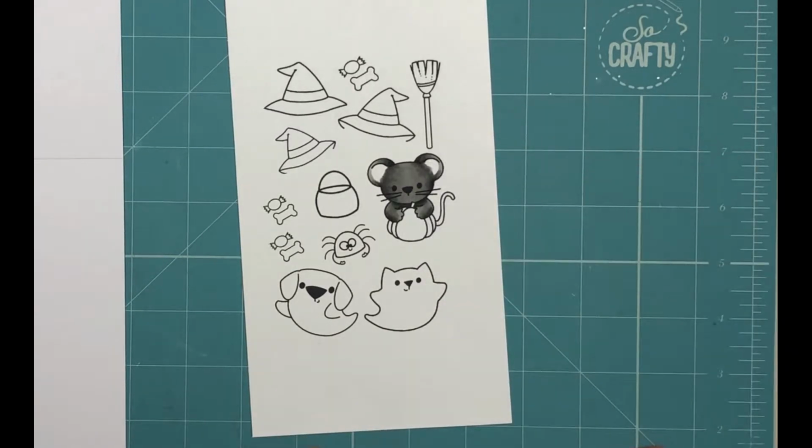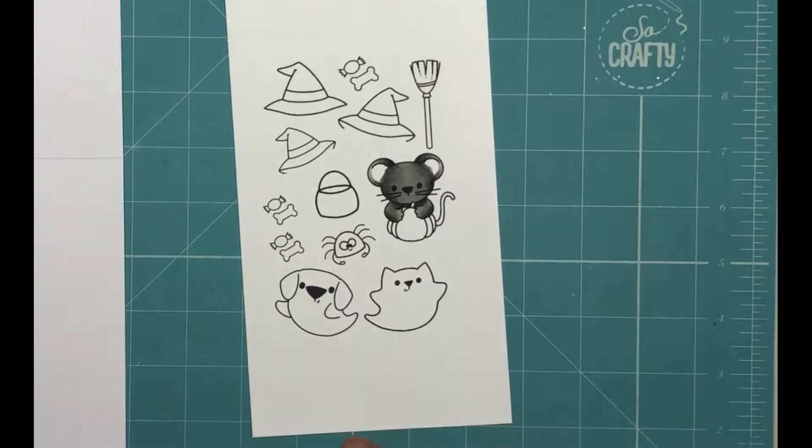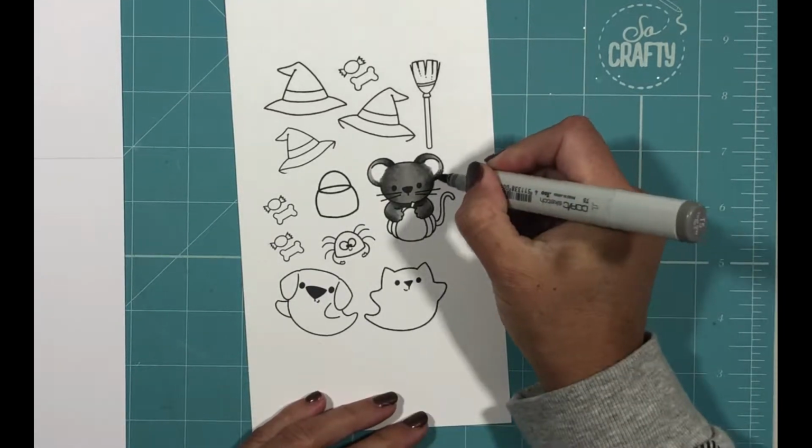So yeah, there's just me about at the moment, which makes for a nice quiet bit of crafting this morning.